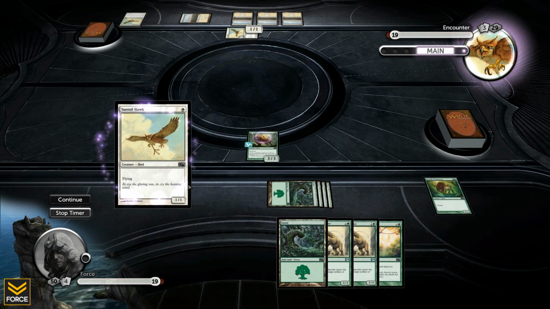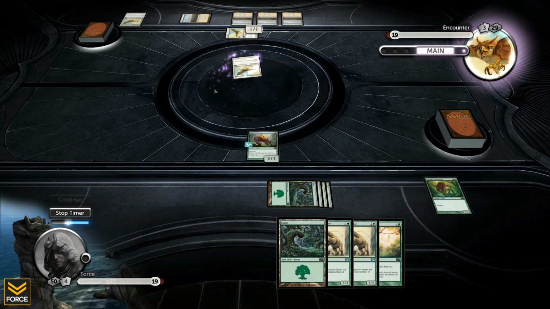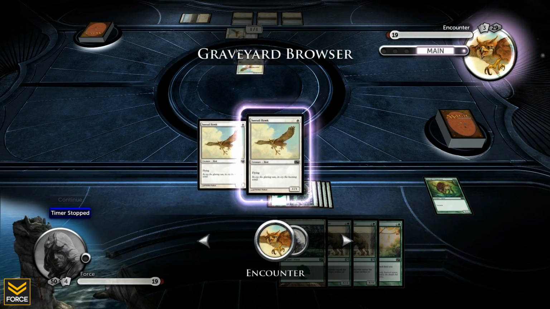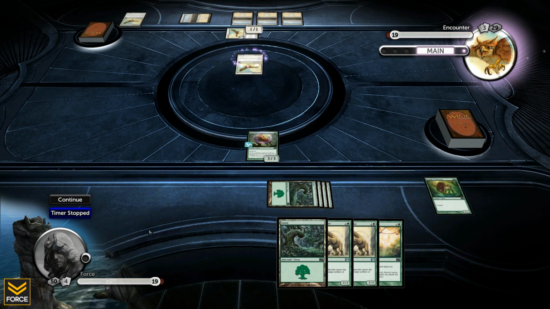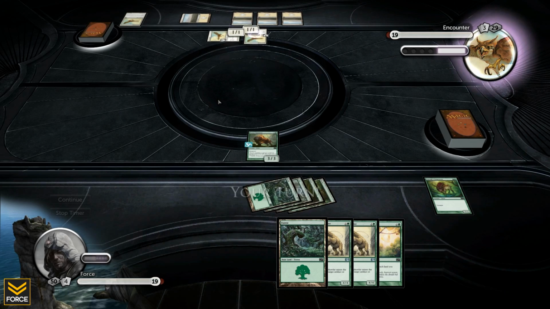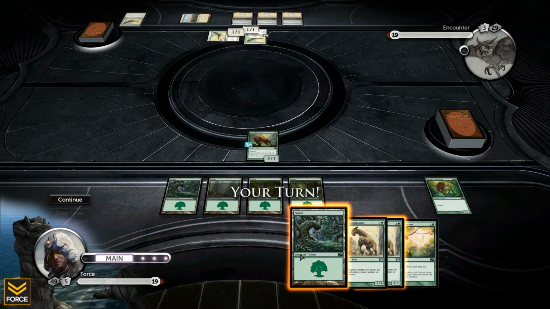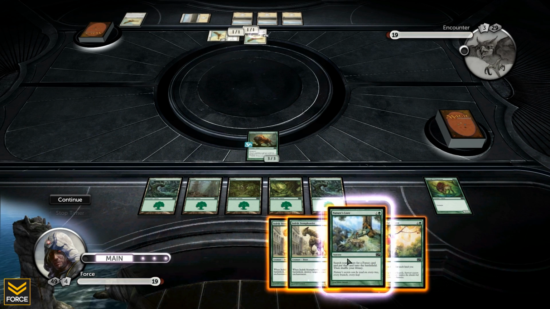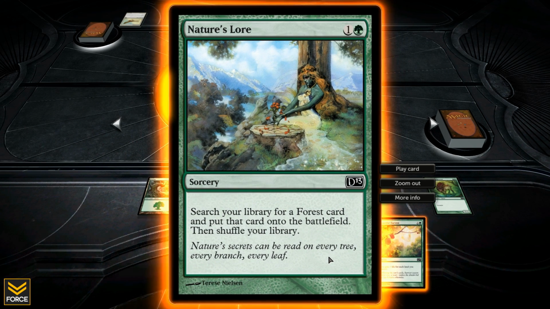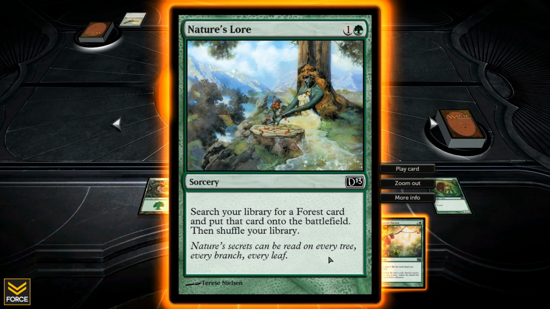Gonna play. Oh, are you kidding me? All right, this is ridiculous. You can only have 4 of a card in a deck. He drew into all 4 of his Suntail Hawks within the first few turns of the game. That is absolutely ridiculous. What's likely gonna happen is when I swing with my 3/3, he will be blocking with the 1/1. Alright, I picked up this: search your library for a forest card, put it onto the battlefield, then shuffle your library.